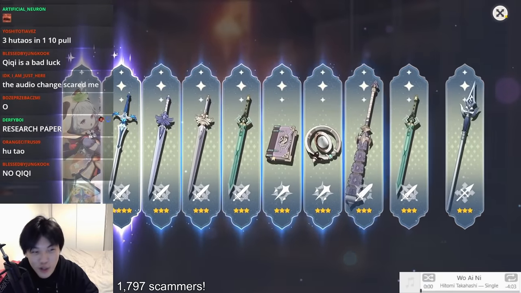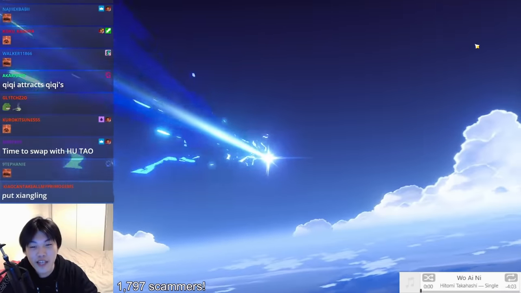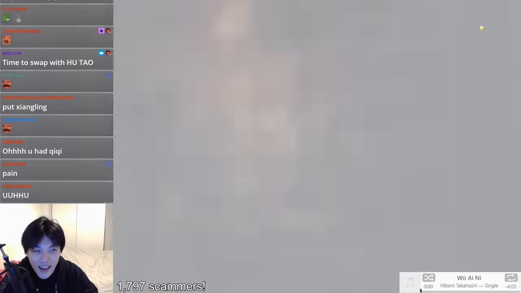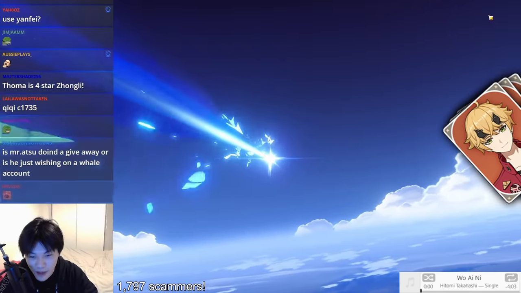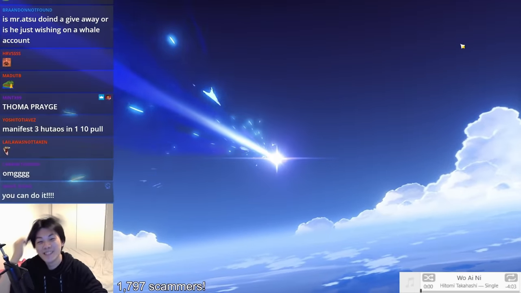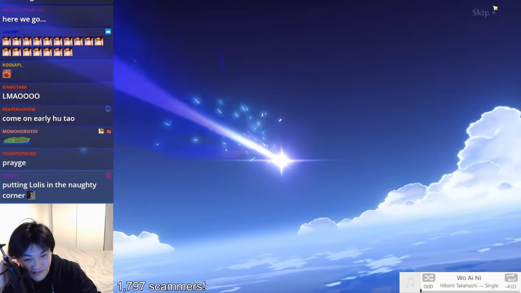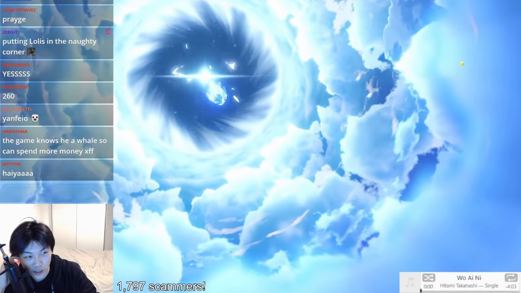Now, all we need to do, guys, it's still winnable. All we need to do is just get some really early 5 stars, and they all have to be Hu Tao. All right, we have 280 wishes to make this happen. Okay, we have 270 wishes to make this happen. Hiya. Cheesus does not have Zhongli, unfortunately.